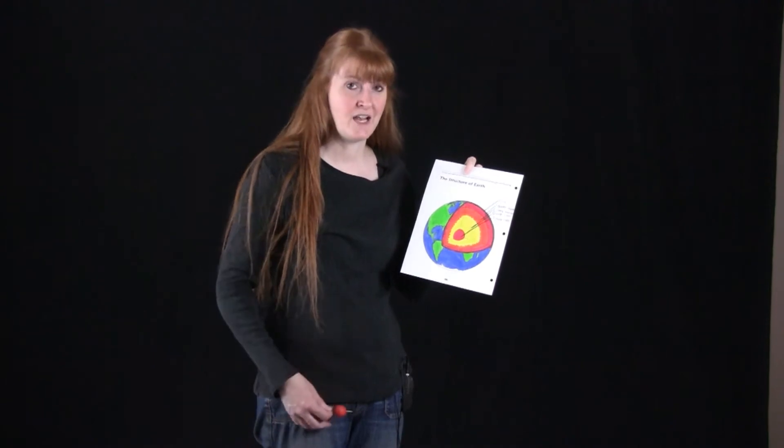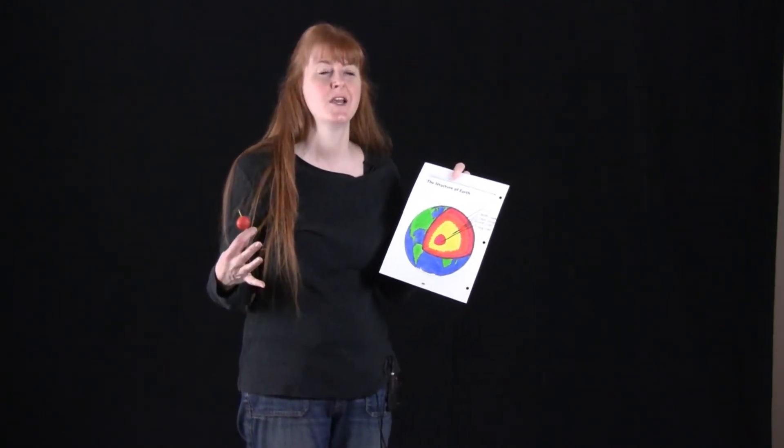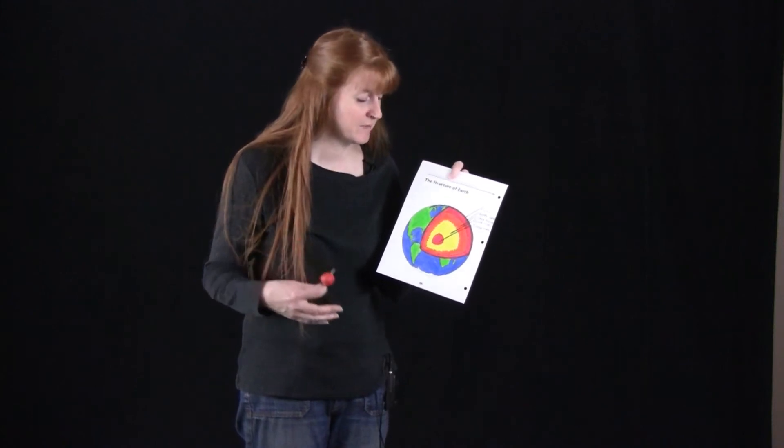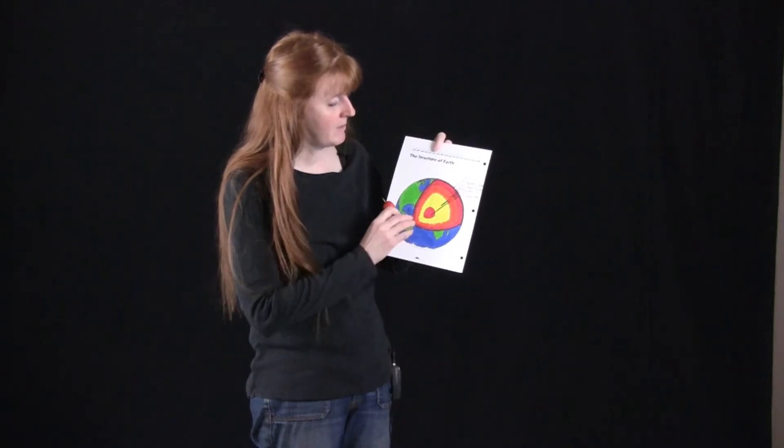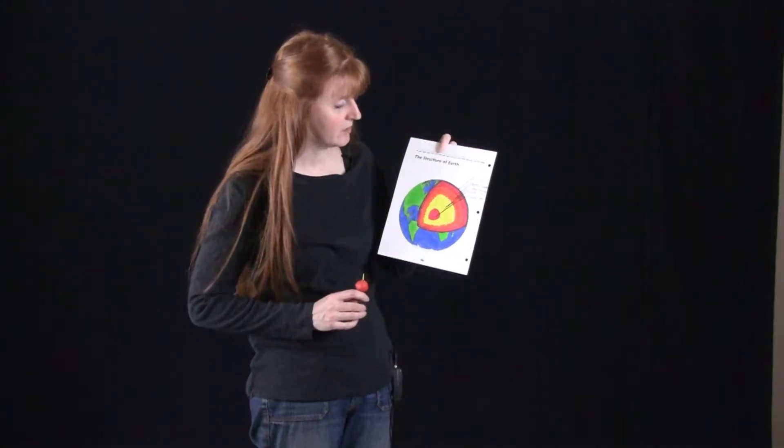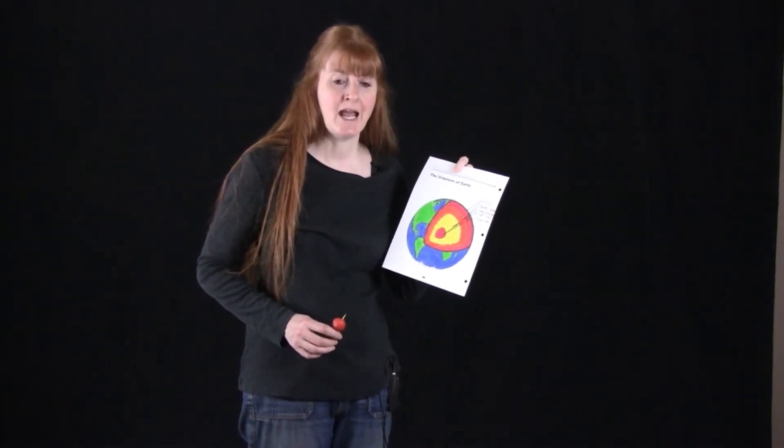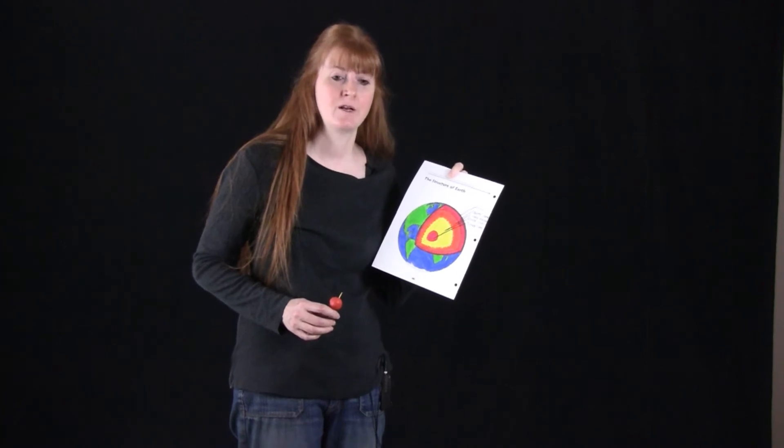Then we took a look at the inside of the earth. So once you look at the outside, the continents and oceans, and what it looks like as it's in outer space, then you look at the inside of the earth and what it's made of. And so you have this diagram that's provided in the book, and it has all these different layers, and what we did is we made these layers out of clay, and actually it would be way easier to do it with play dough, because play dough is a lot softer. So I recommend using play dough instead of clay.